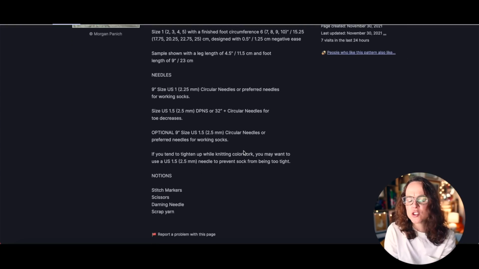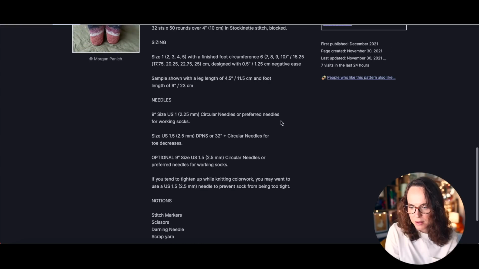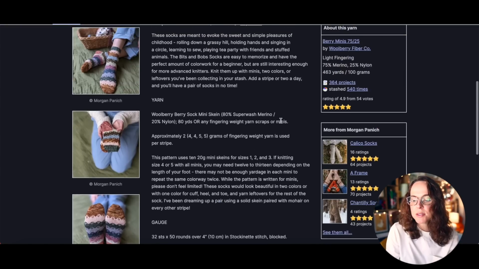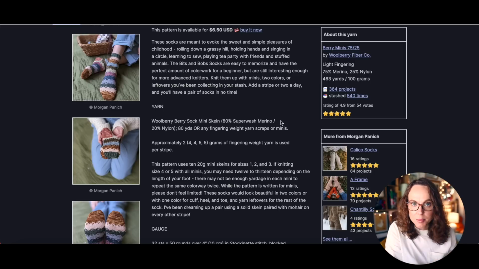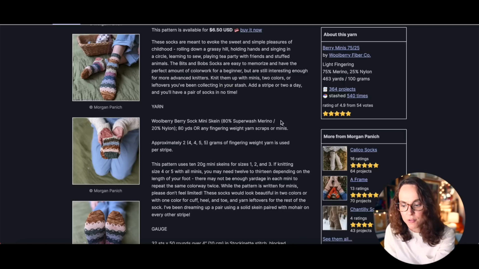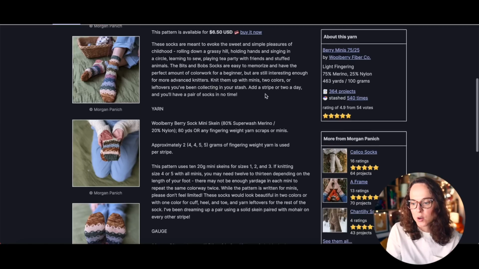I love how much information she gives you here in the pattern page just to prepare you so you kind of know what you're going to need going into this. I love that. So you do have to think about how much you have in terms of mini skeins. If you have an advent calendar that you're planning on using for this, go through and make sure you have the colors that you need in the lineup that you want for the length of your foot. So I like all that. I like that she gives you that information up front. You don't need to break into the pattern to know that, because that gives you an idea of how much you're going to need and if this is going to work with what you have. So I love that. Great pattern.